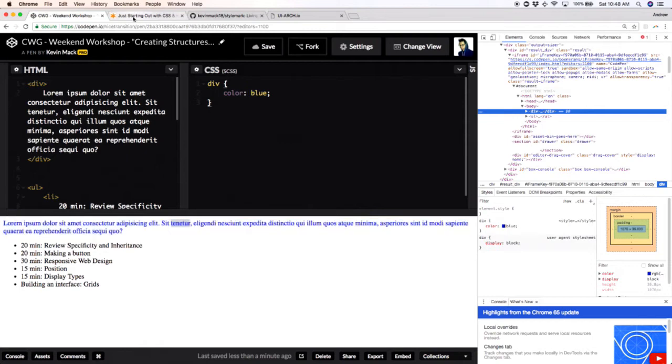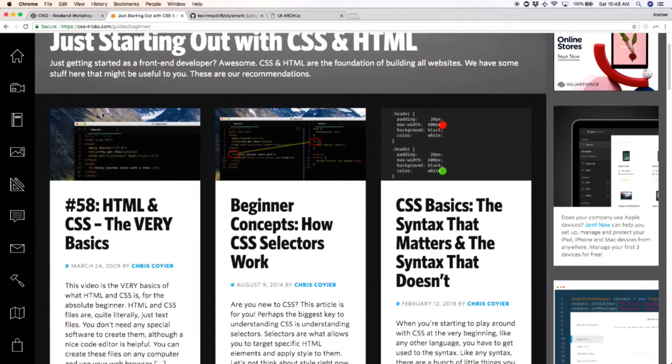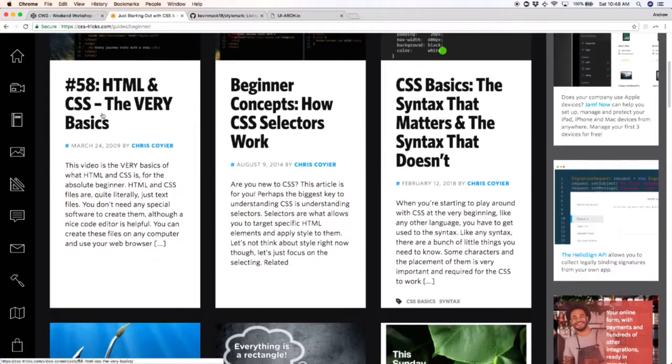One thing I meant to mention earlier, and I see this tab here, is this is an awesome article that Chris Coyier, again, wrote. Chris Coyier did CodePen, but he also is the founder and author of CSS Tricks. So this is literally some of the best writing on introduction to CSS and HTML.